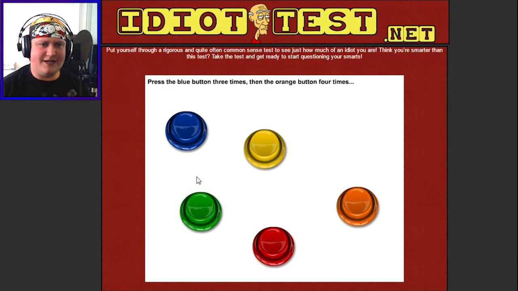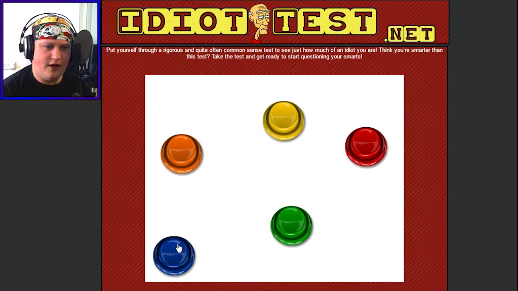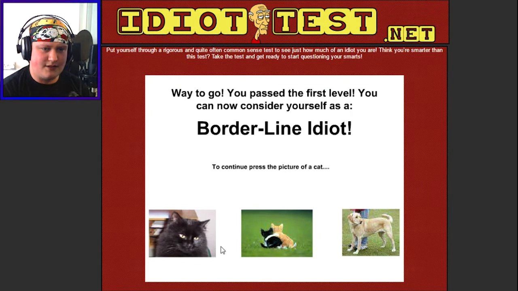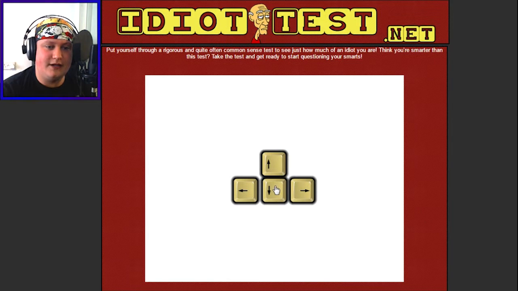Press the blue button three times and orange four times. Oh, fuck me. One, two, three. One, two, three, four. To continue, press the picture of a cat. Well, it's clearly that. Press up, down, up once and the down arrow twice. Oh, right. Like, actually, up, down, down.